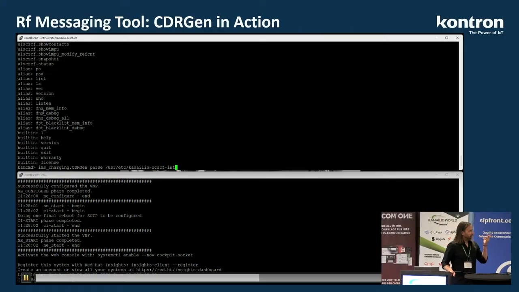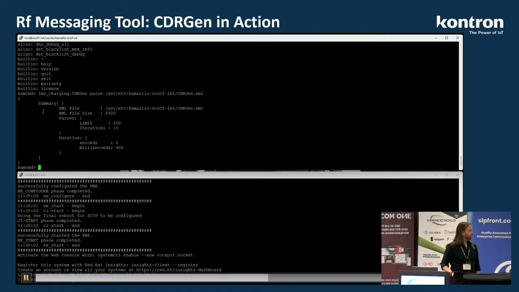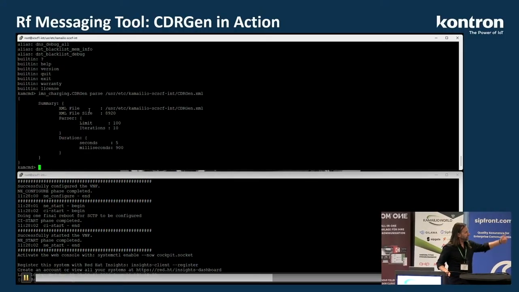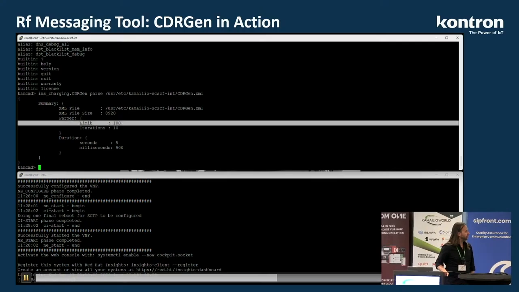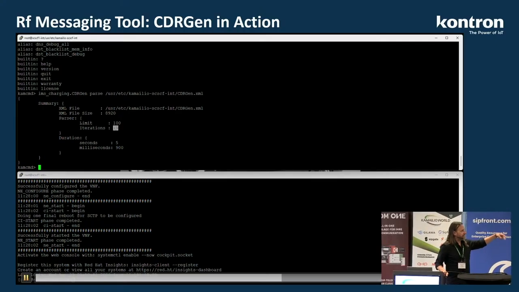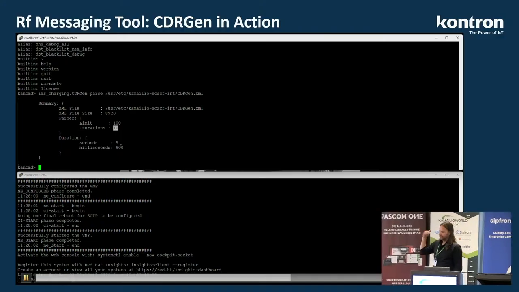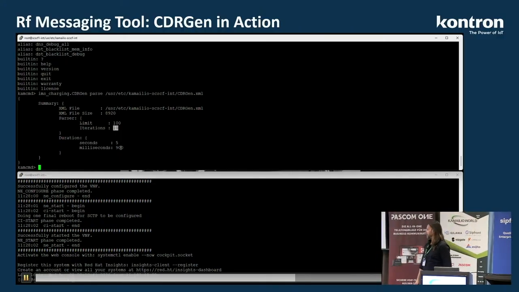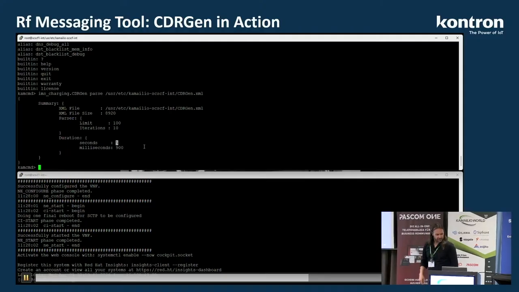Here I will just parse the XML command for syntactical errors. It will show you how many iterations, what the limit is set at the moment, and the duration, the interval in milliseconds, so how fast the registers are sent, and the seconds, which is basically the call holding time.